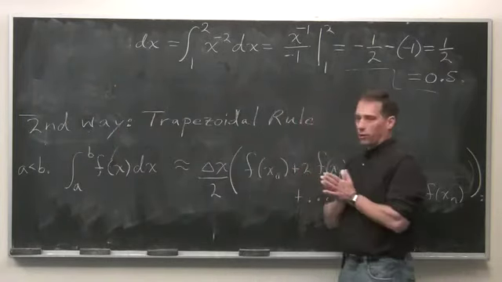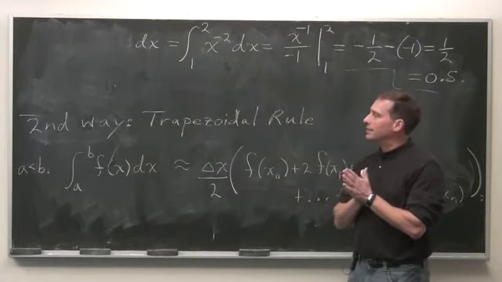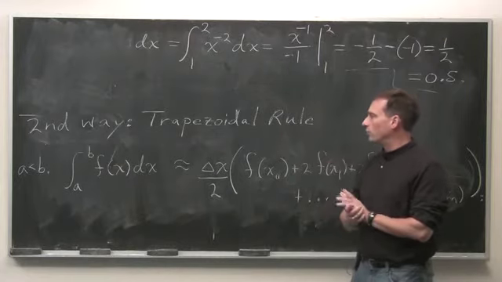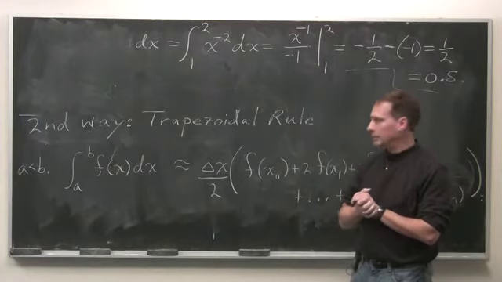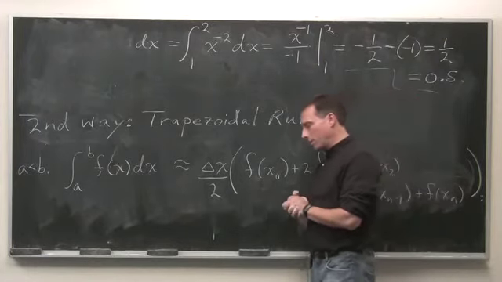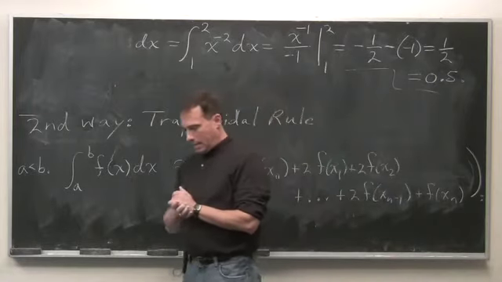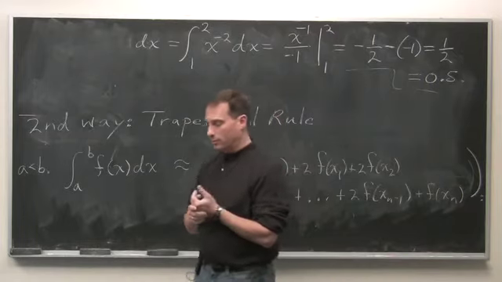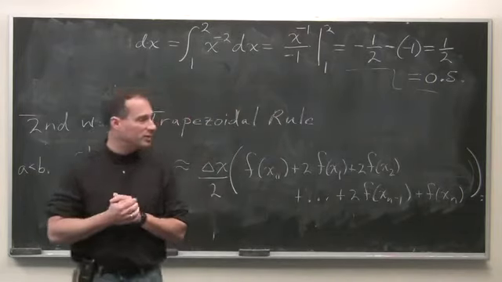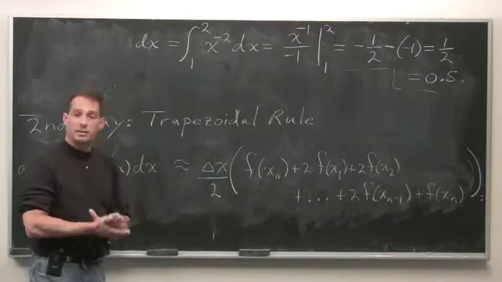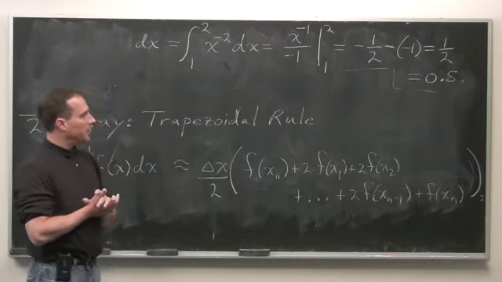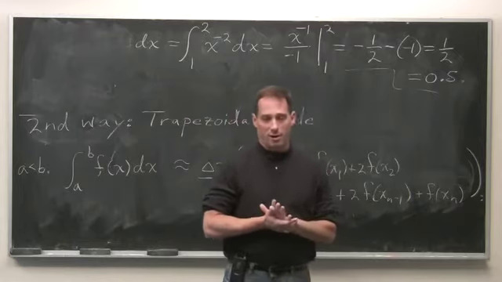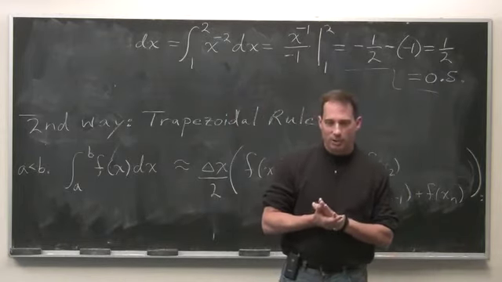If you look at the theoretical bounds that are in the book, what you'll see is the upper bound on the error in the trapezoidal rule is double the upper bound on the error in the midpoint Riemann sum rule. That means that typically you expect the midpoint Riemann sums to give you a better approximation than the trapezoidal rule. That is not necessarily true. The theoretical bounds on the error are bounds on the error. They're not the actual amount of error.